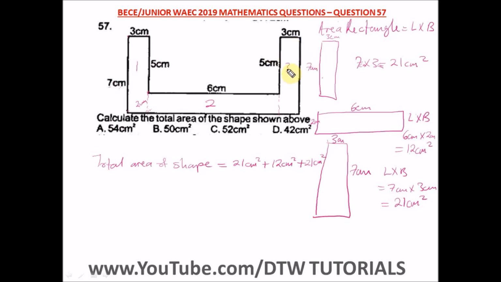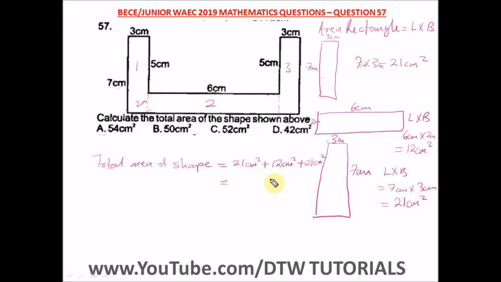Okay, as I said from the beginning, you can have another method in which your teacher taught you how to calculate the area or perimeter of an irregular shape, but I feel this is the easiest. Just break down the shape into smaller shapes, like a rectangle, and calculate each and every one of them. If it's the perimeter the question asks for, you calculate the perimeter of each one of them. Then when you finish up, you add them up. Okay, you sum them up.